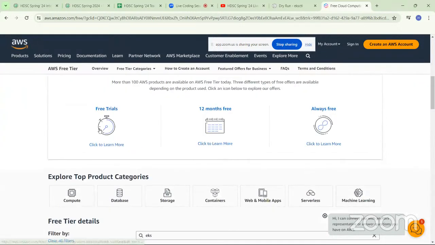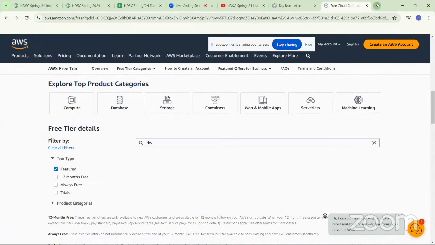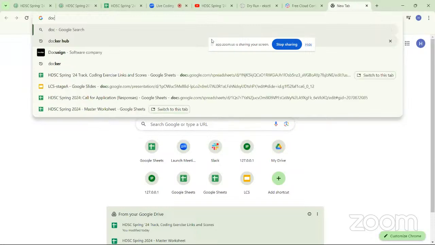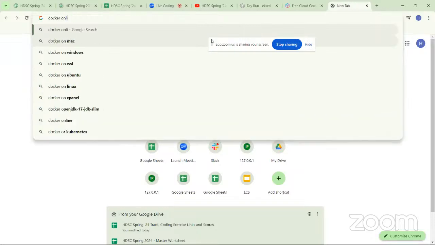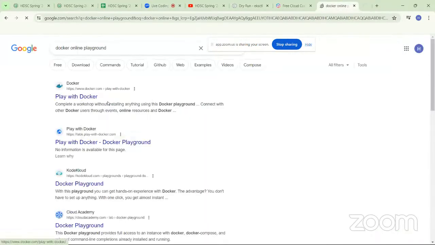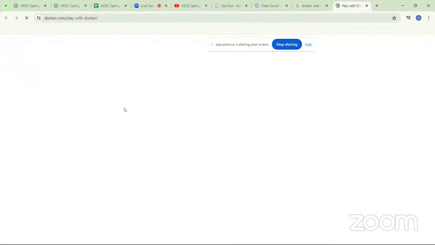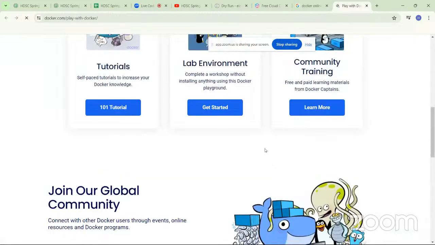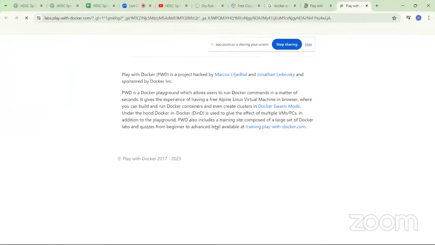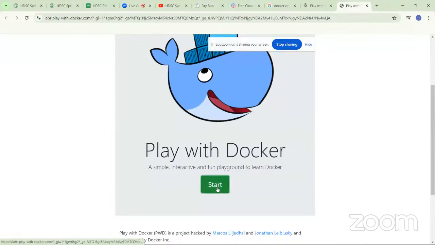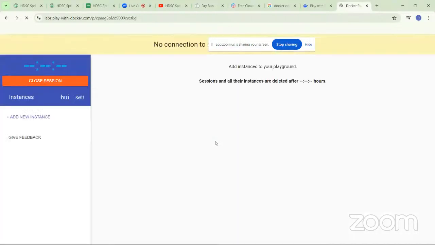There's also, I was reading on something, a way to use Kubeflow online. I don't know if you guys know about something called Docker online playground, provided by Docker itself. Docker provided this playground for people that have issues with their PC, where installing Docker might be stressful. In this playground you have every Docker tool available to you.